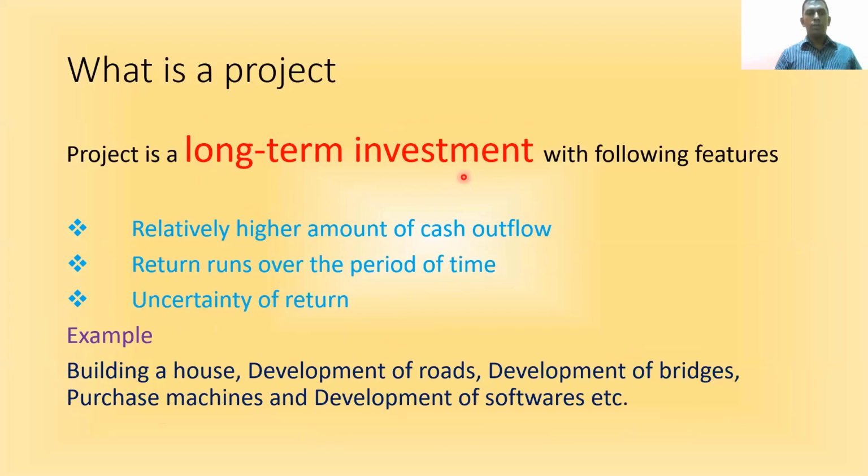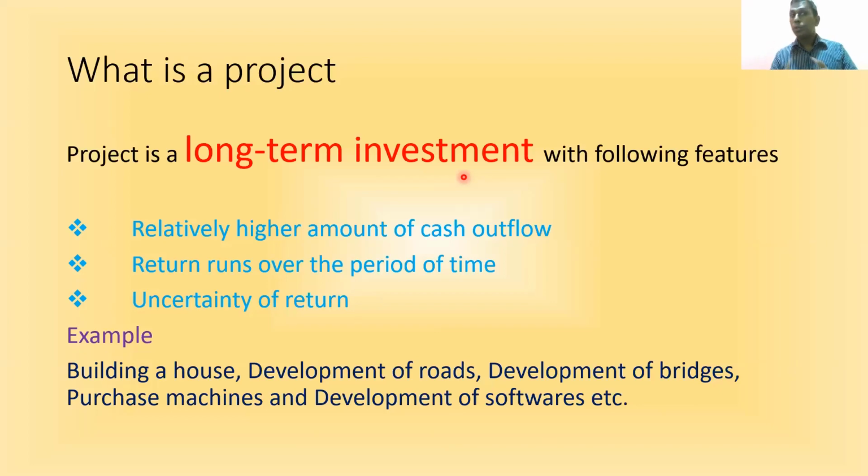Okay, my dear students, what are the examples that you can give for a long-term investment opportunity? That's building a house, development of road networks, development of bridges, purchase of machines, and development of software networks. In addition, we can say opening fixed deposit accounts which mature after a 1 year period of time, something like that.